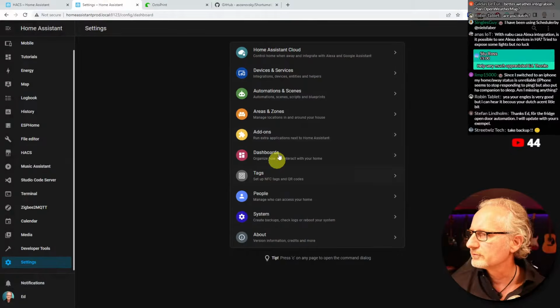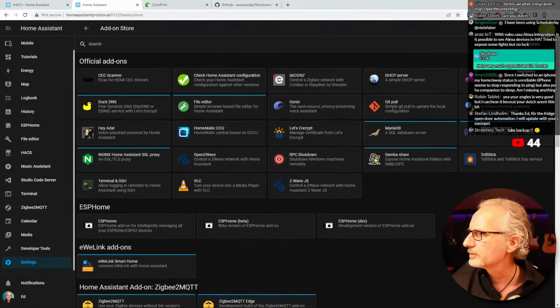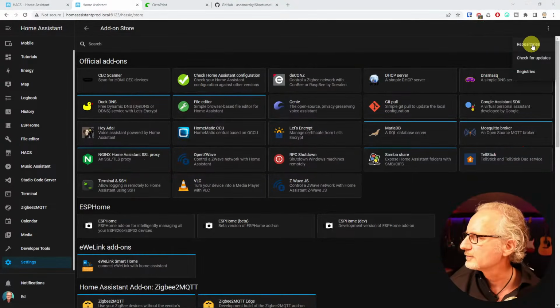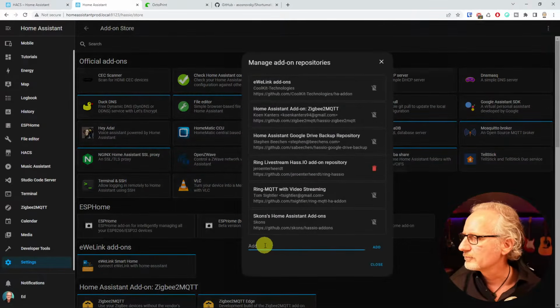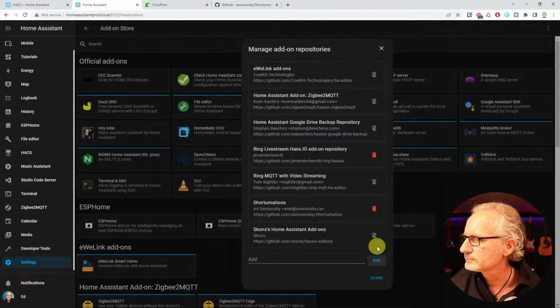Settings, we go to the add-on store, click on the three dots. Oh, you cannot see that. Wait. Poof, now you can see it. Repositories. We are going to add a repository here, which is that GitHub repository. Add it. Close.